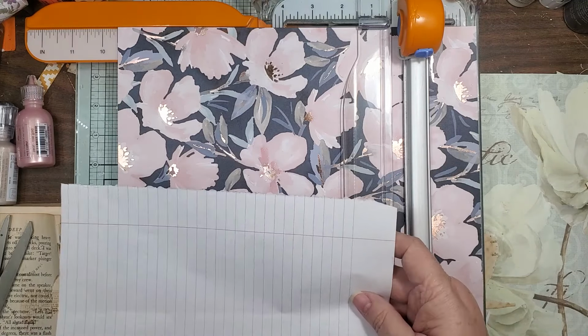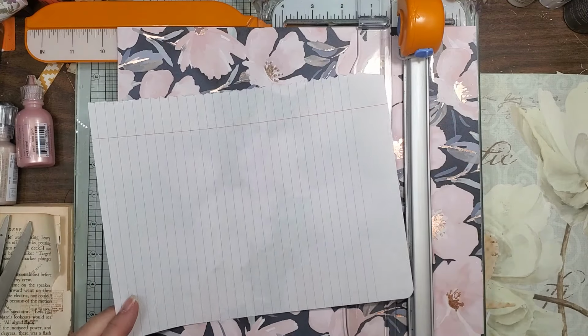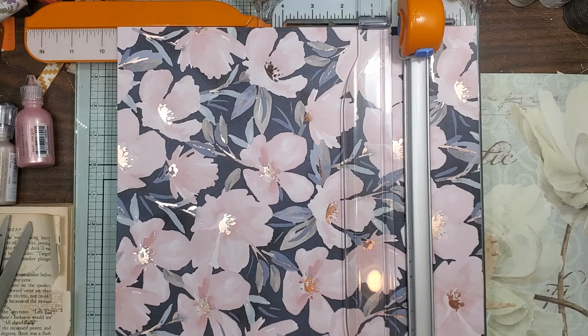Let's see. Because this is 8.5. Why have I gone brain dead? Because I'm freaking out over that other thing. Let me grab a journal right here and measure this bad boy. Oh my gosh. So it's 8.5. All right. Hold on. 8.5 by 12. Okay, so we'll do 9. 9 by 12. Okay, dokie.